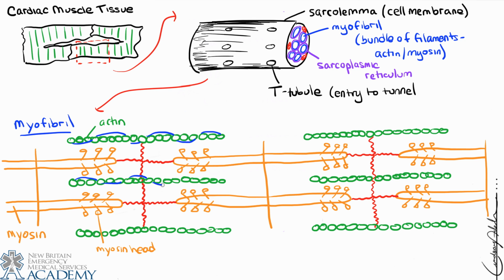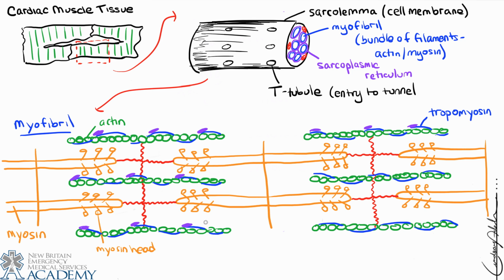The green is actin, and there are multiple forms of actin. I like to think of actin as kind of like a bead of pearls. In this drawing I only drew one chain, but actually actin is two intertwined chains of pearls. And then it's surrounded by, in blue, tropomyosin, and attached to tropomyosin is troponin. In red we see titin. Titin is another type of protein that anchors the myosin to itself, and also connects to actin along what we call the Z line.